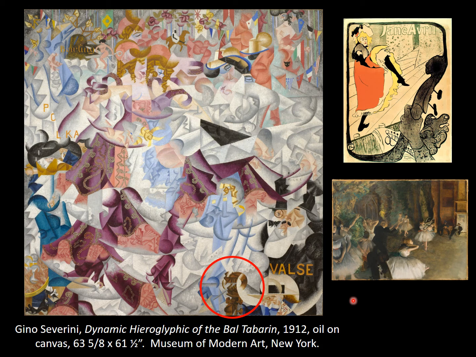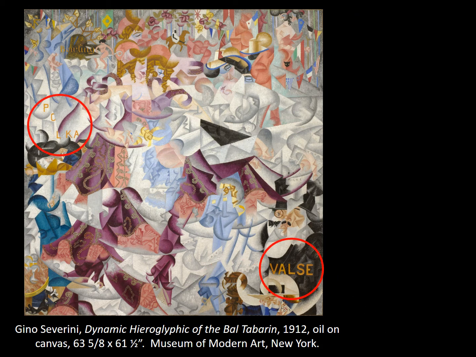Now, of course, we have to pick apart and see what it is that this picture is about. And the picture on the whole, by the way, those are the words that are written across the picture. You can see it says polka, it says valse or waltz, and there are some other words as well. Almost like we saw in some other works where dance hall words were written on the wall, we see the same thing here.